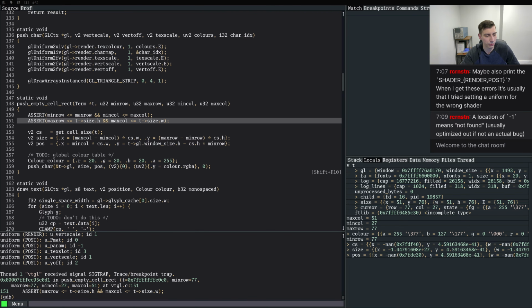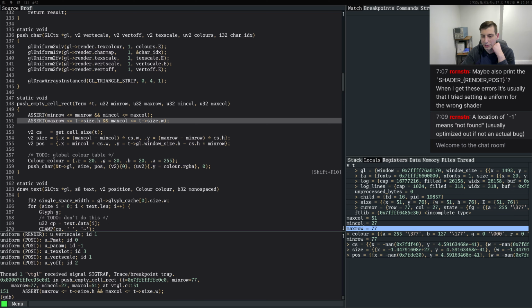So where's this breakpoint? Macro is somehow becoming junk. So either max row or max column. So max column is this.